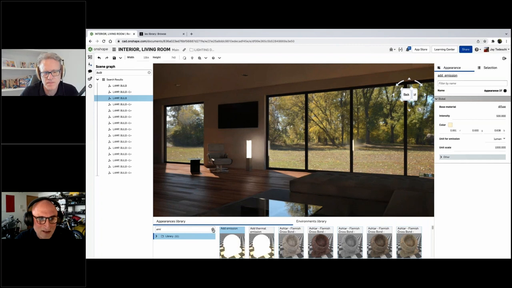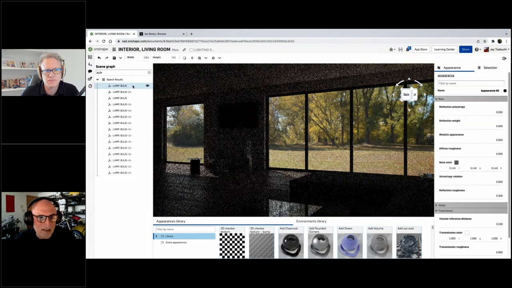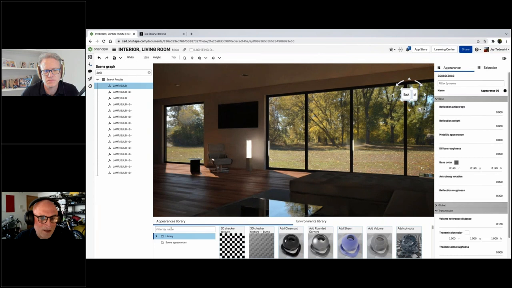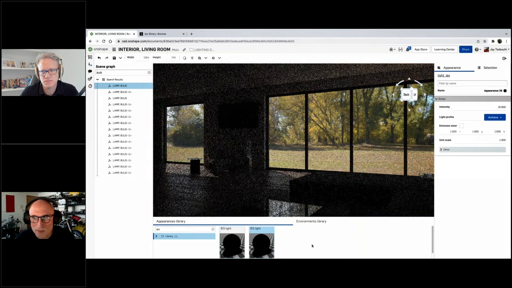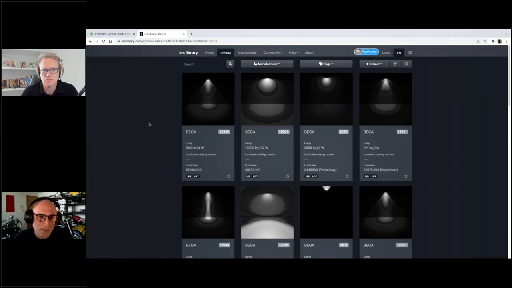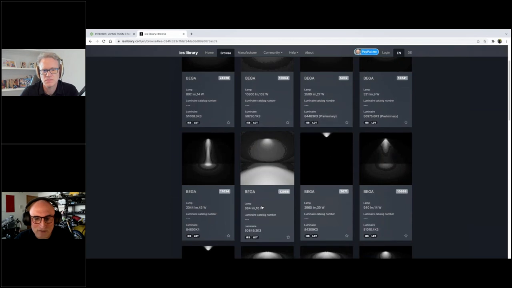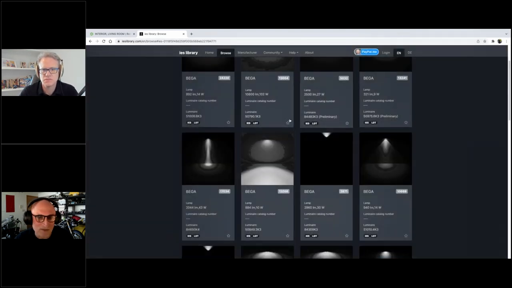So with the floor lights done, let's actually come over here into the scene graph, and let's select the overhead recessed bulbs. So for these, we're actually gonna use those IES profiles that I talked about. So let's go ahead and grab that, and we're gonna apply that as our material for the bulbs themselves. So now over here, I'm going to set the intensity, this 0 to 100, I'm going to set like a 50% dimmer. We'll set our unit scale to 1,000 again, just as we did before. And now I'm going to browse into a library of IES lamps. So let's grab and download this Biga. It's a 884 lumen 10 watt bulb.